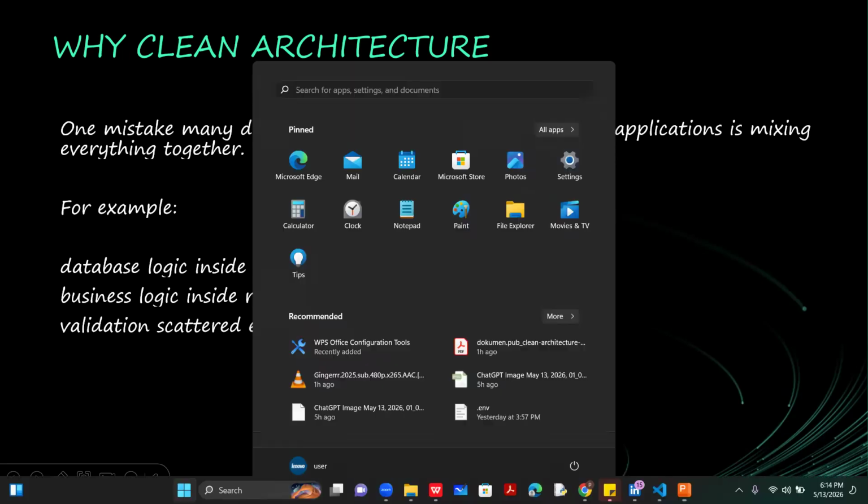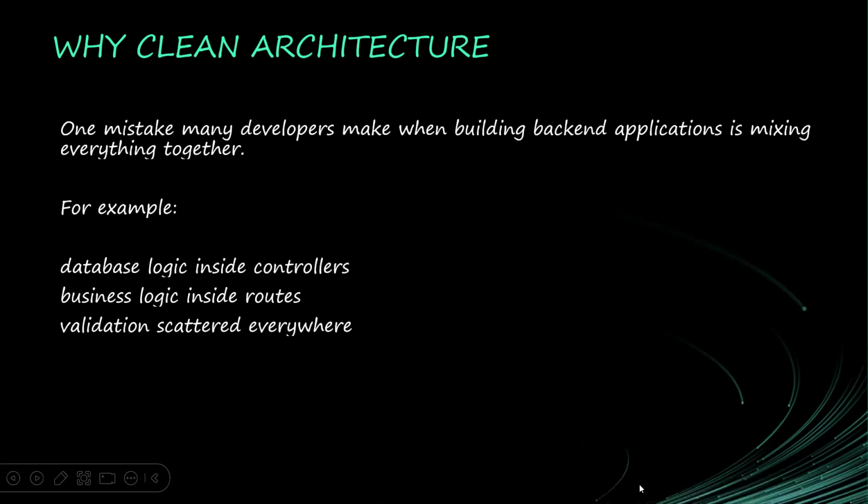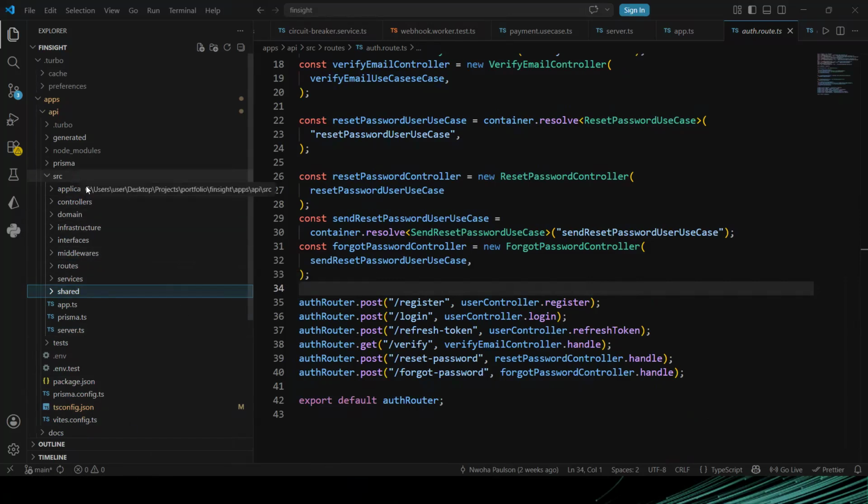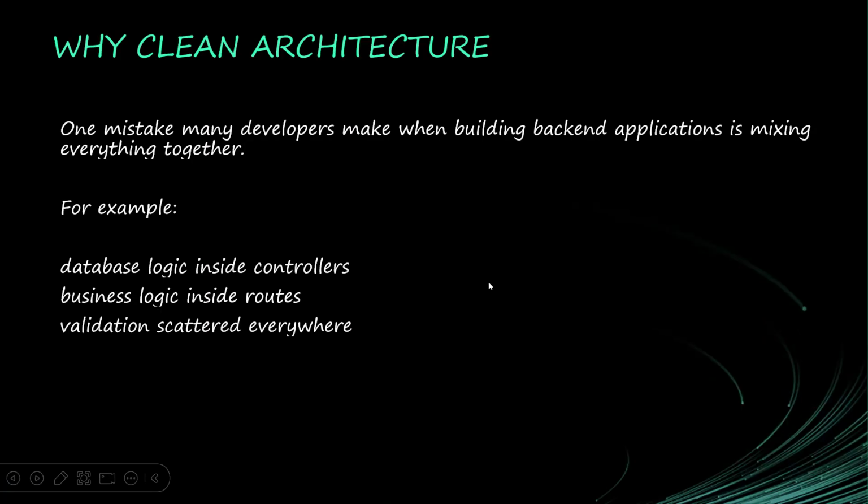Now, even if you take a look at what I did here, you can see that my clean architecture is not even perfect because I was in a hurry trying to make something work, and I had to scatter so many things here. In this application, I should only have application, domain, and infrastructure. Every other thing should be inside of the application or stuff like this. But I'm going to refactor it, all right? What I'm trying to preach here is good, clean architecture. Your validation should not be scattered everywhere. It should only be in a particular place.